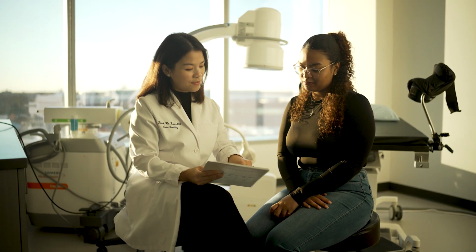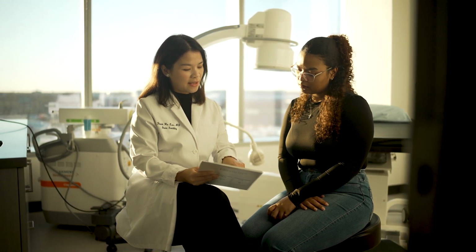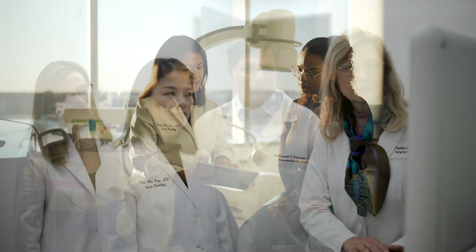Typically the panel that I like to use has 289 conditions. Usually if my patients are positive for any of those conditions, we test their partner to make sure that they're not at higher risk for having a child with a specific medical condition that would be concerning. So this test really gives patients more information about their genetics and allows them to determine if they need a specific treatment to decrease the risk of having a child with something like cystic fibrosis, spinal muscular atrophy, blindness, deafness, things like that.